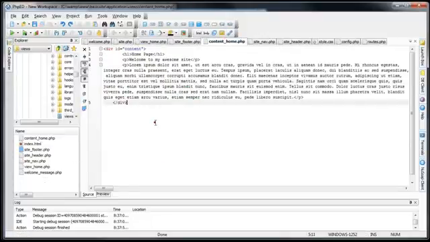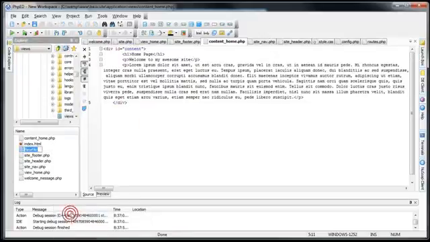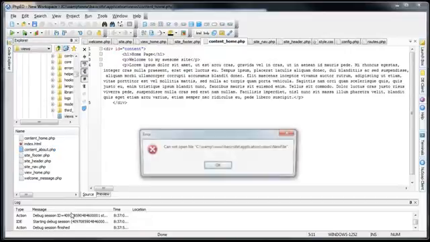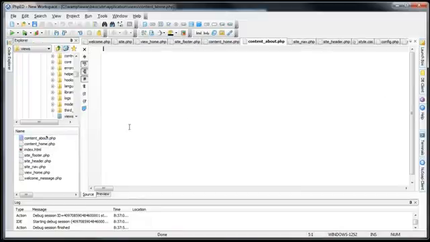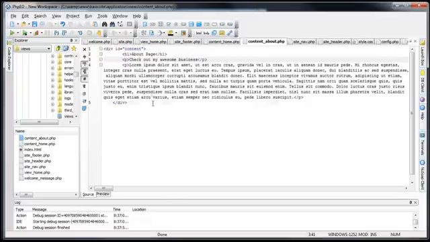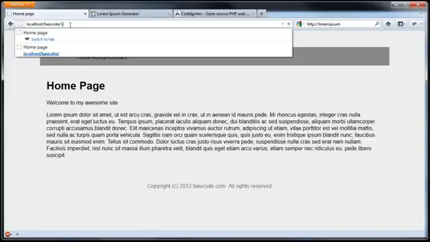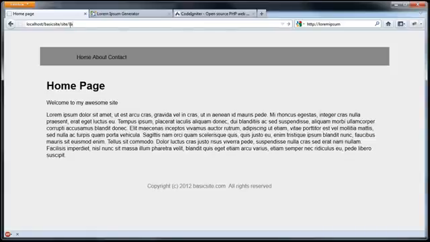We'll go to the content home, copy everything in here, Control A, C, create a new file called content_about.php, paste it in there, and then we'll just change some of this content. Check out my awesome business. Save it. Now if I go to the About page, the only way we can really check that is by going to site/about.